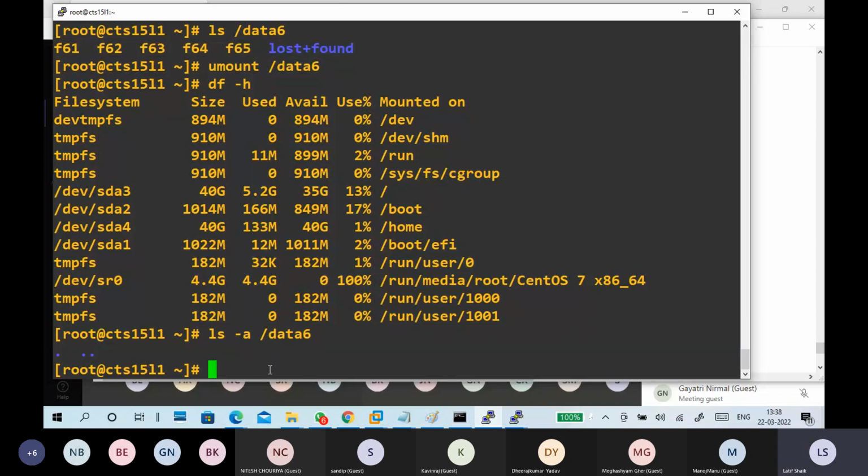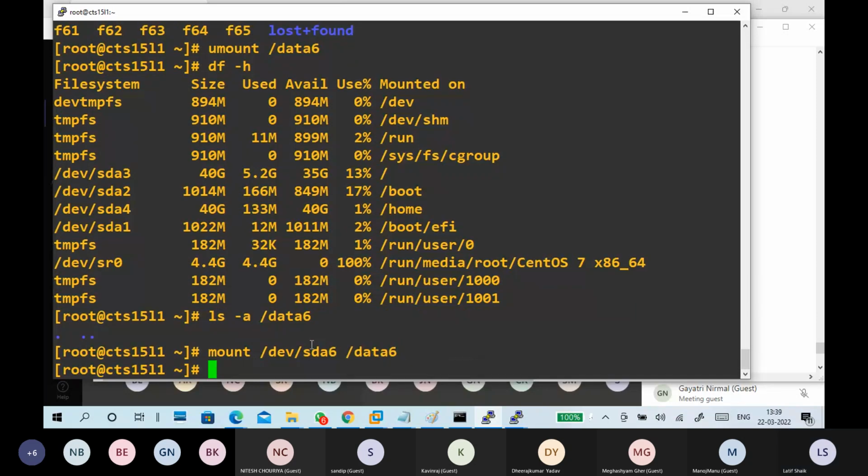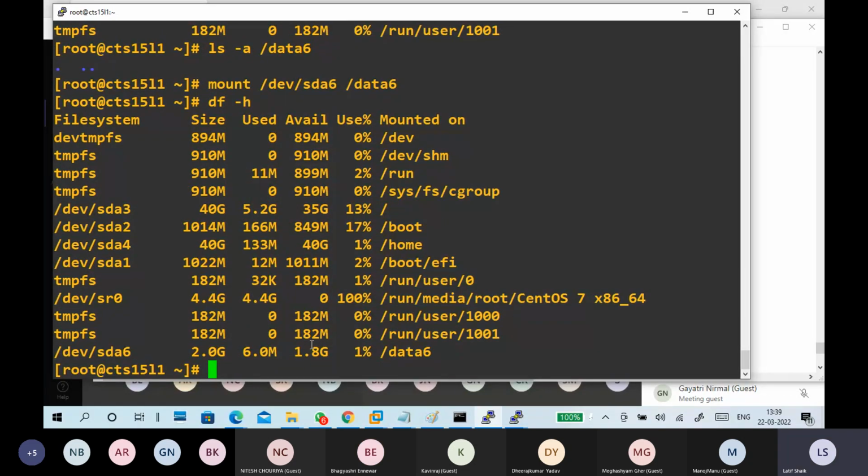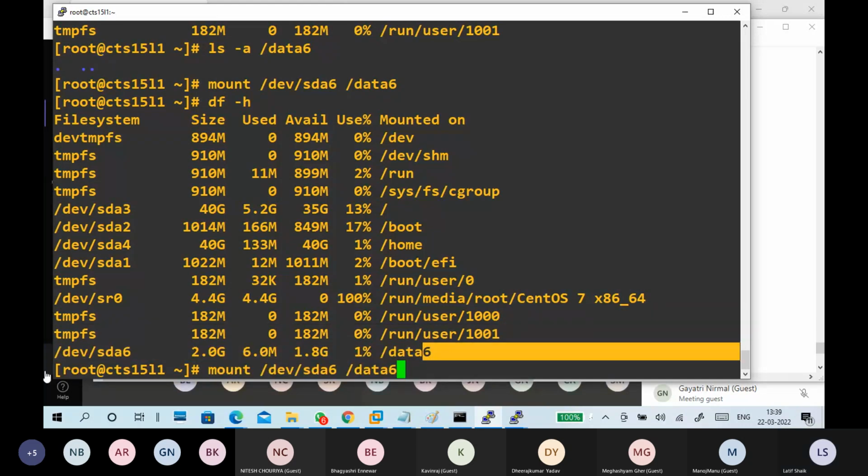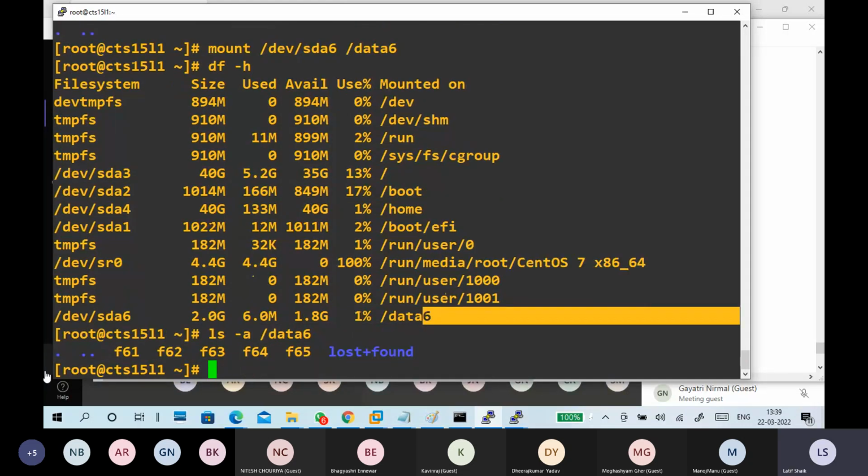Why not showing? Because data is stored in the drive, not in the directory. When you mount it again, see, I mounted it again, and when I run the command, files are here.